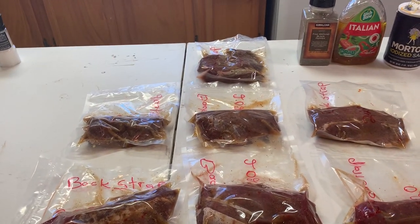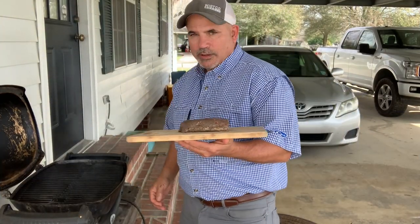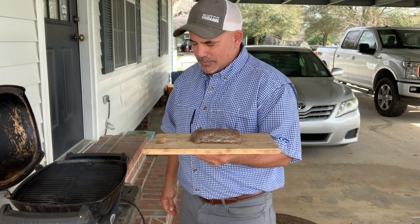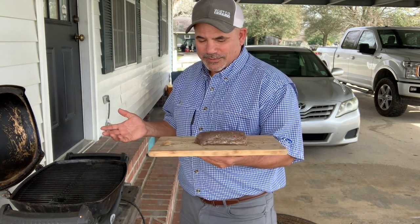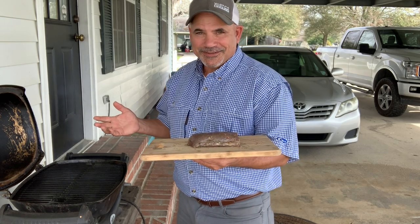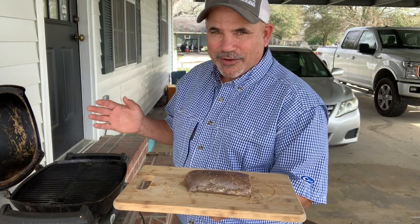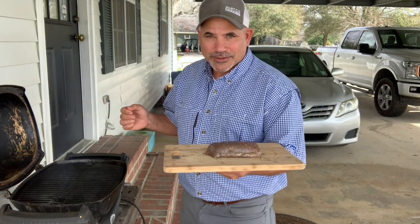I'll put some on the grill tomorrow. All right, here we go. We're gonna put it on the grill. We got the grill nice and hot. We'll go 4 minutes probably on both sides. And that's it. We'll try to keep it medium rare. It's definitely my favorite way to cook backstrap. And if you guys try it, I think y'all like it too.